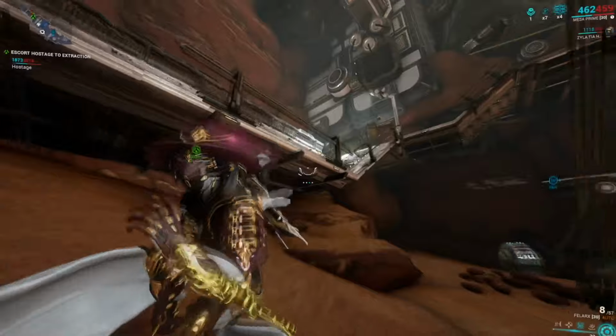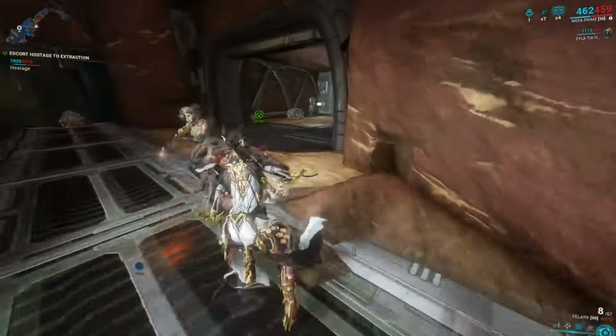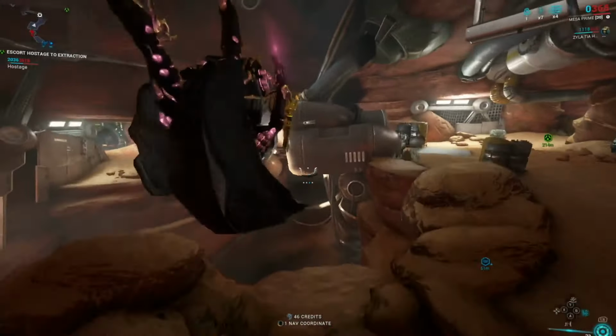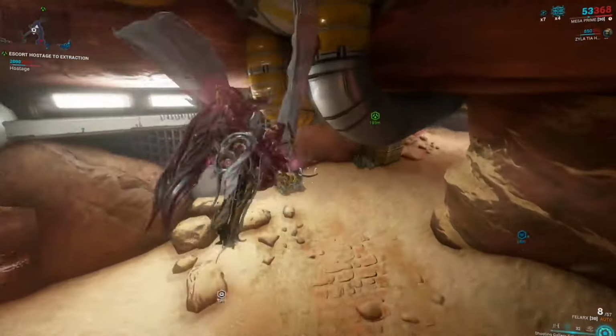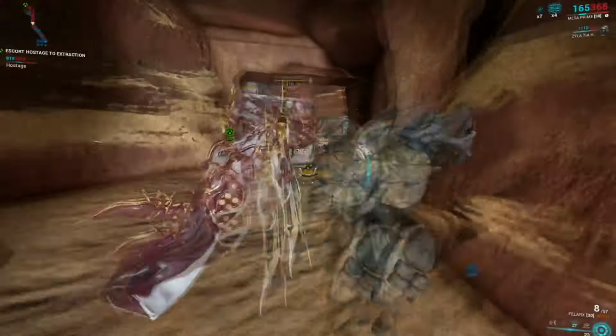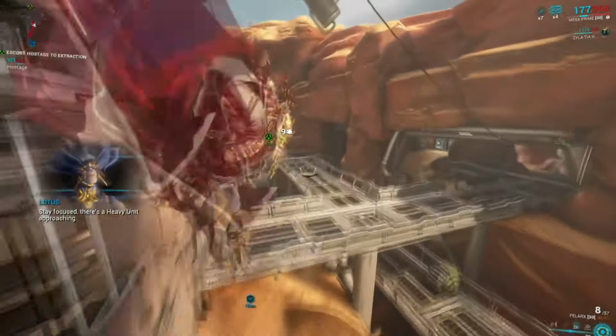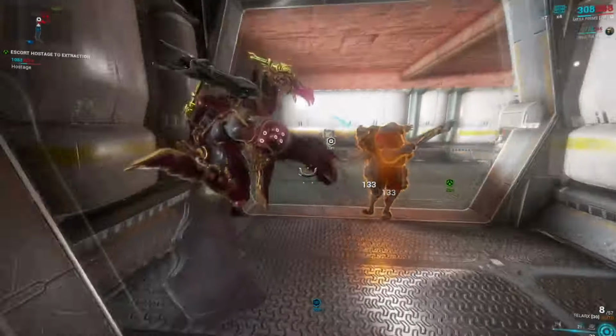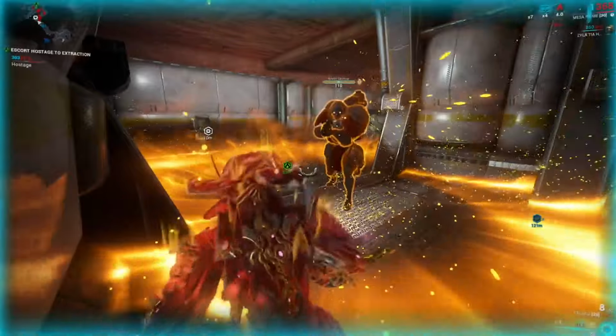So, whoops. Maybe I'll grab a Diriga, I liked that one. Stay focused. Honestly, I like them all. Diriga could shock, which is a pretty good crowd control ability.